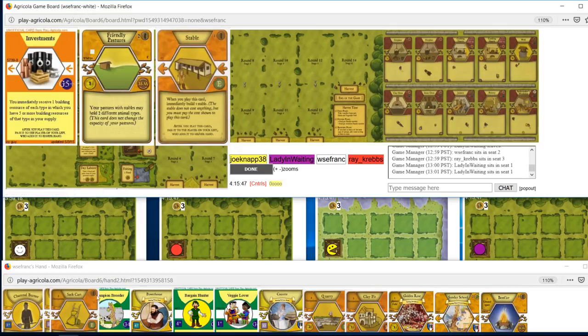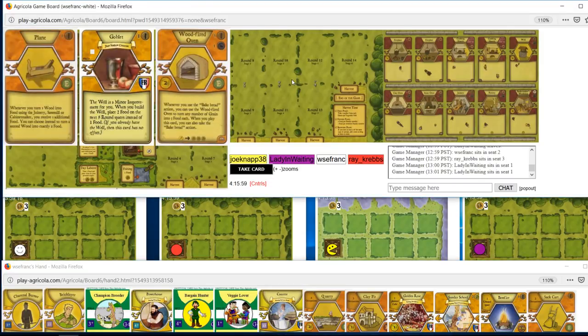And this card is definitely Sack Cart. Okay. So I have some reason to go for baking now. Yep. And this one is, oh wow, it could be goblet or wood fired oven.